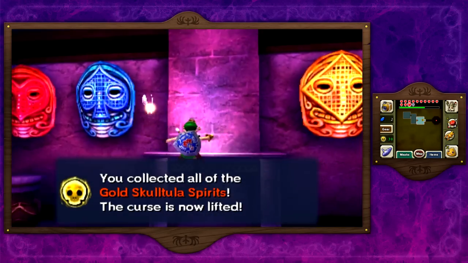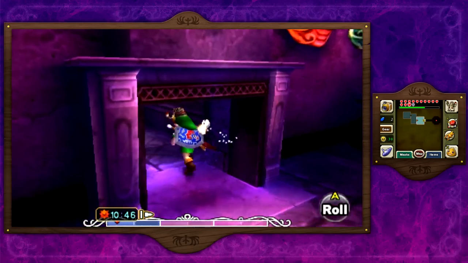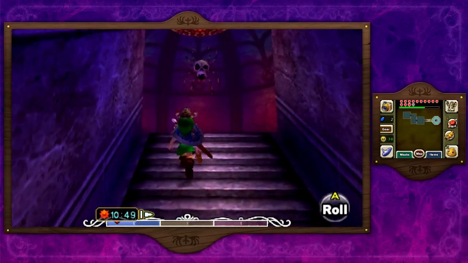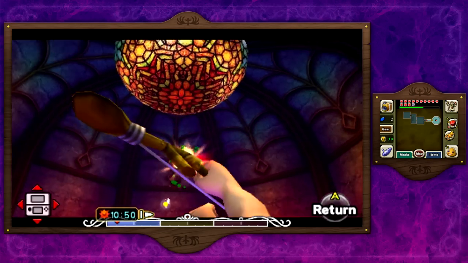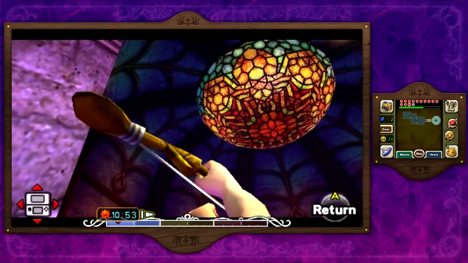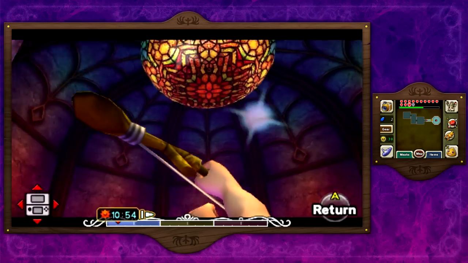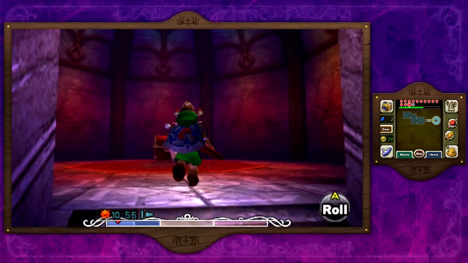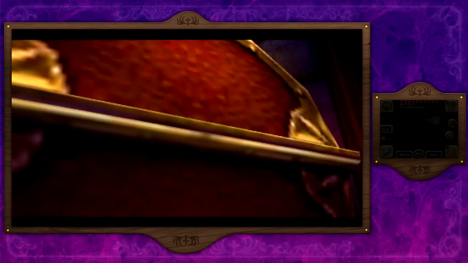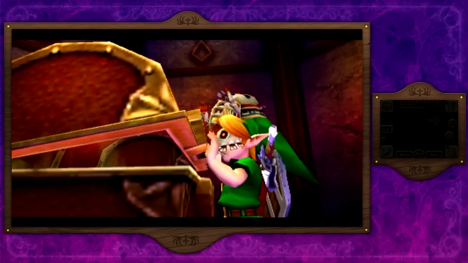What curse? I don't know, because you're going to notice that we're not really saving someone from a curse like we did in the Swamp Spider House. It's actually a little different this time around. It's going to kill this bad boy, and whoa! It's a really cool looking chandelier thing. I don't know, glass, whatever it is, it's really nice.